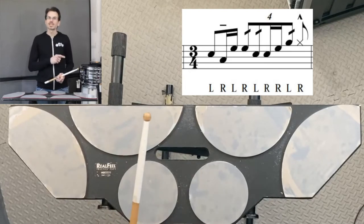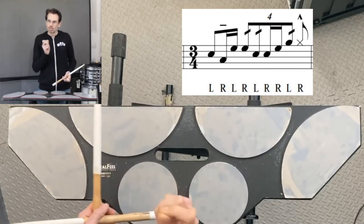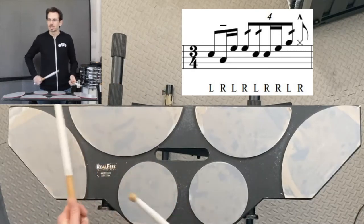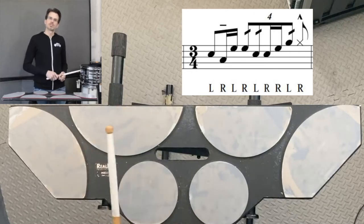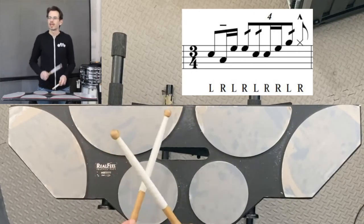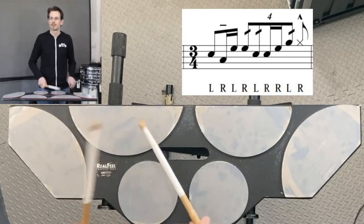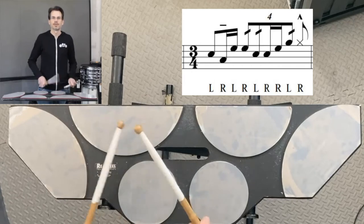All right, so make sure this is why we have the eighth notes clicking on our metronome so we can listen for that right release, that shot on the low shot drum. Make sure it lines up right with that one. So let's try that measure with the metronome. One, two, and here we go. One, two, and here we go. Left.